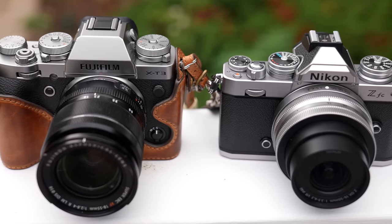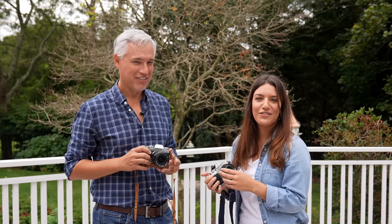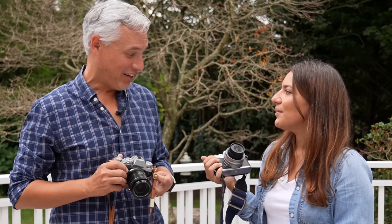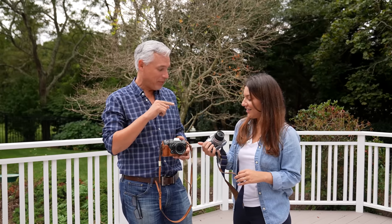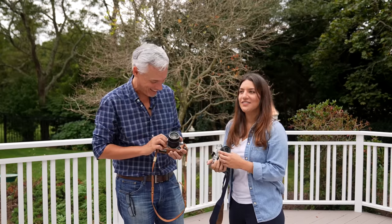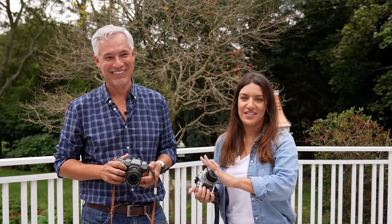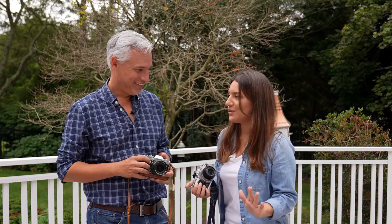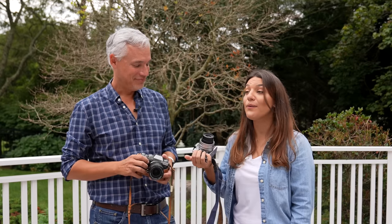The X-T3 — what does that even stand for? What does ZFC stand for? It's a Zentucky Fried Chicken. Are you Colonel Zanders now? Not only is my X-T3 better than that, but my iPhone is better than that because look at that lens. Why is it so fat on one end and tiny on the other? There's no way an iPhone is better than this. No photographer is going to agree with you. I'm certain we're going to win that challenge, but let's just do it and see how right I am.